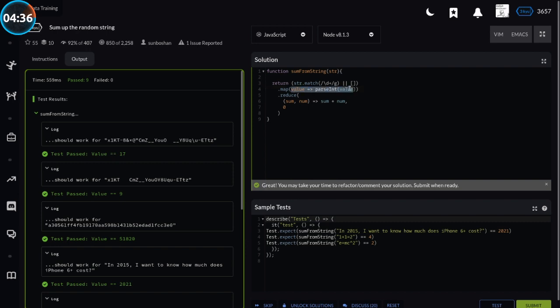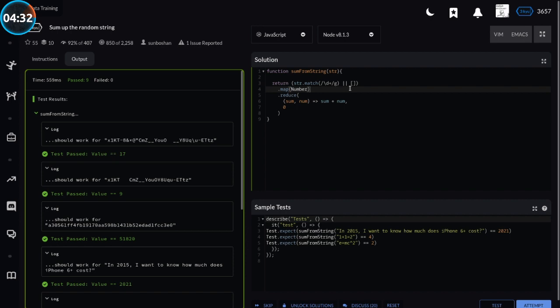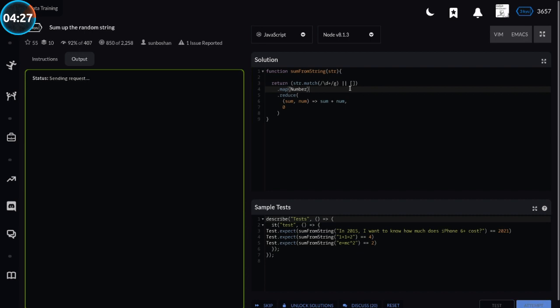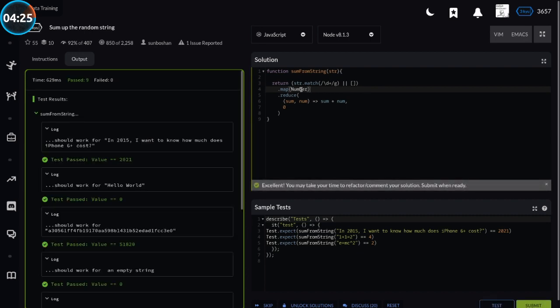But I went with the Number constructor, or it is the constructor. Well, it's also, I don't know, I take that back. It is and it isn't. So I went with the Number method here, and what that does is it takes a single parameter, value, and converts it to a number. And what map does is it passes it 3 values: the current number, the index, and then the entire array. But since Number only cares about one parameter, it throws away the other 2 and receives just a number.